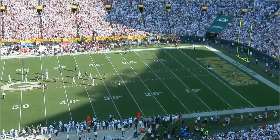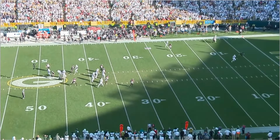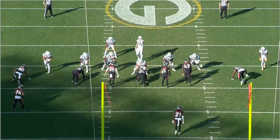But Love is going to fade away here. And this could easily be a touchdown if this is recognized and he flattens him out. All right, but instead he's going to throw it up the field. It's going to get contested. But if he flattens him out, there is nobody in this part of the field. So there we go. Jump ball to Wicks. Incomplete. Dangerous throw, in my opinion.